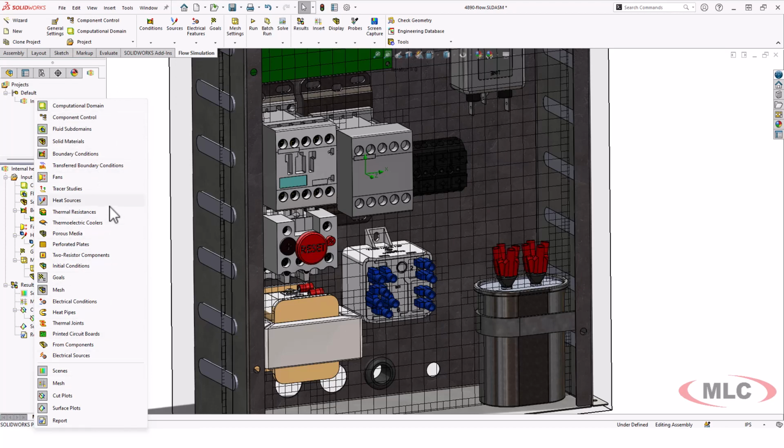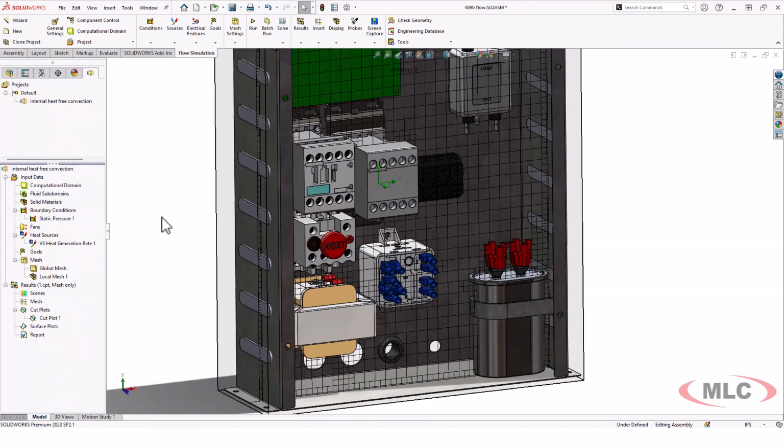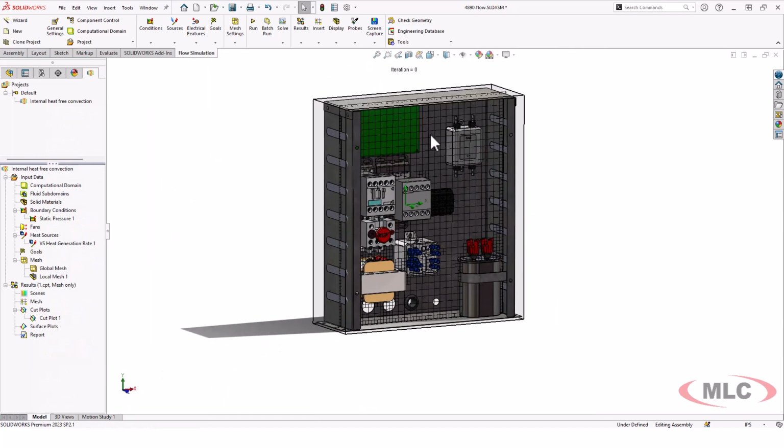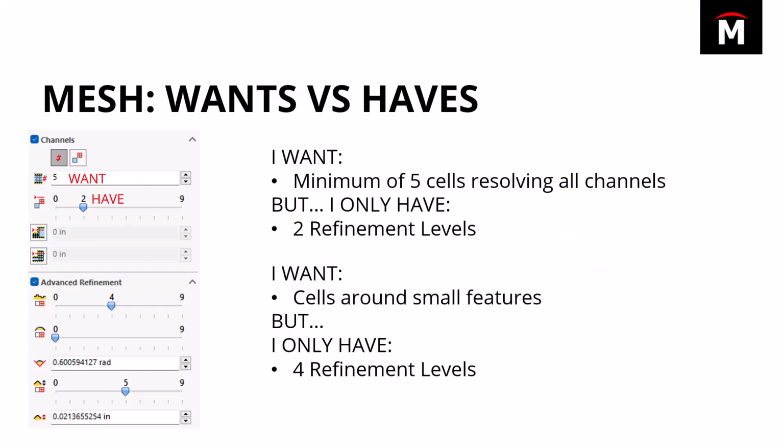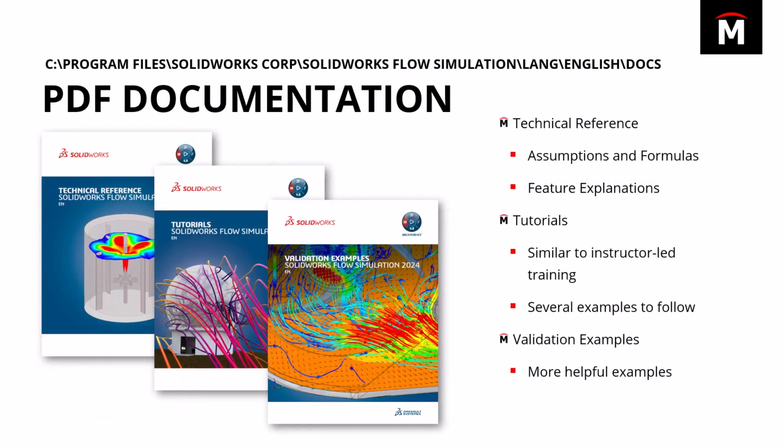And there's a lot of scenarios in the world that are complicated, such as multi-phase flow or particle studies or mixing of fluids of relatively different viscosities or extremely high or low pressures or velocities. And so if you have something weird, whatever it is, I want you to know about these PDF documents that are on your hard drive when you install Flow. There are 3 of them: the technical reference, tutorials, and validation examples.